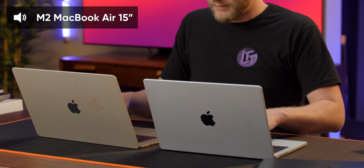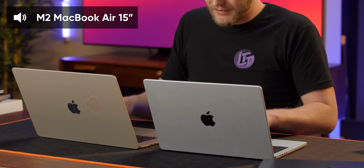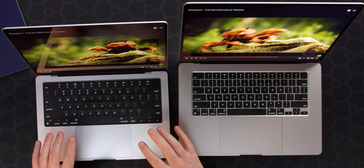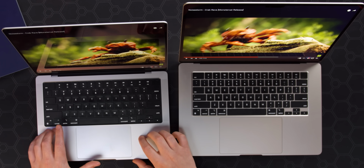Next challenger. All right, 15-inch Air, 14-inch Pro. It does sound like there's a bit more bass and a bit more treble in the 14-inch Pro, but that said, this right here is the M1 version, which had a bit more aggressive, V-shaped EQ to it. So I actually prefer the M2 15-inch Air over the 14-inch Pro. That's pretty surprising. That said though, I'm guessing that the 14-inch M2 and the M2 Air sound very, very similar.